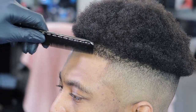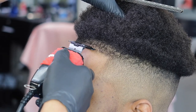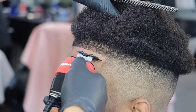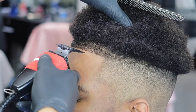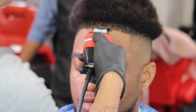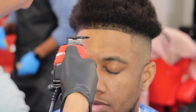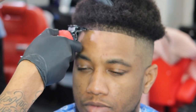I say this all the time because it's very important — you don't ever want to push too hard because you can scar your client by cutting them. If you cut them it's going to leave a scar or a scab. So be gentle with it, just tap it, let the liners work for you. Then you can go back with the razor and sharpen it all up — that's what the razor is there for. Now we're working on the front, starting in the middle — you can go side to side. I'm using my hand, my fingers as a kickstand to steady the liners. That's a very important technique — try to use your finger as a kickstand to make your clippers very steady.